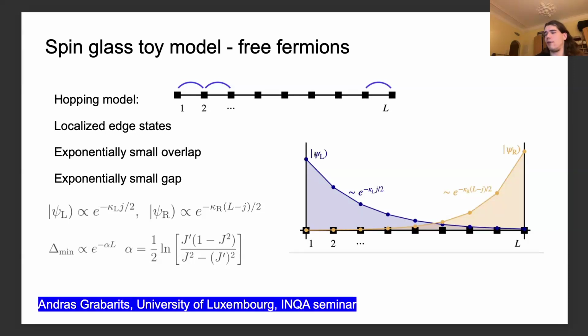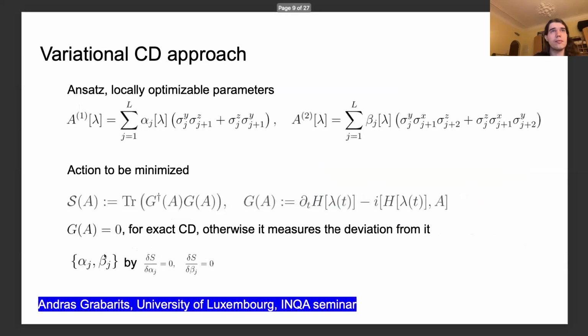Before the critical point, the left eigenstate is exponentially localized. After it, the right one is. Because their overlap, their mutual information in naive words, is exponentially small, their energy difference at this exchange, at this critical point, will also be exponentially small, as one can see in these details here.